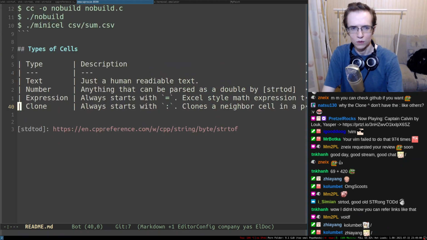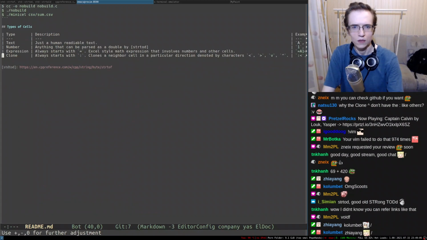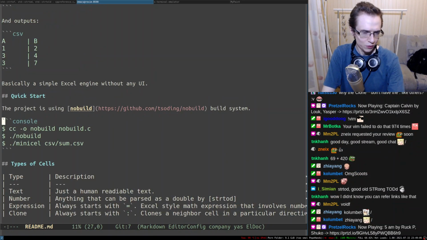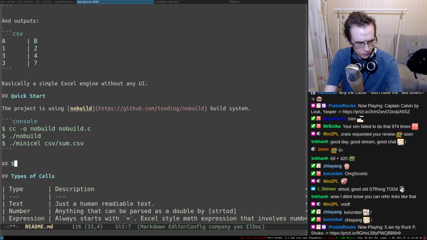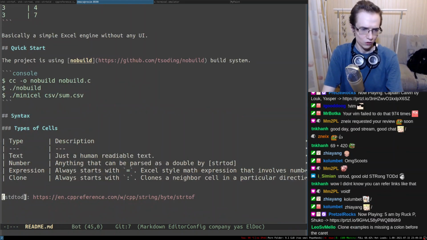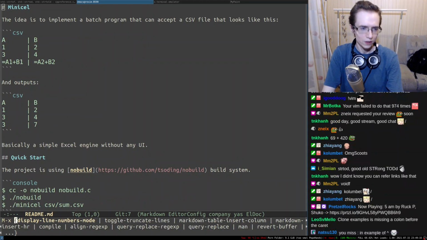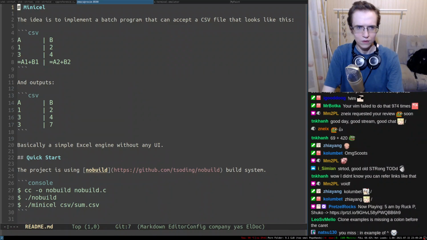There we go. Cool. Display lines. So here is the table. So types of cell. Syntax. There we go. So all right. I think we did it.